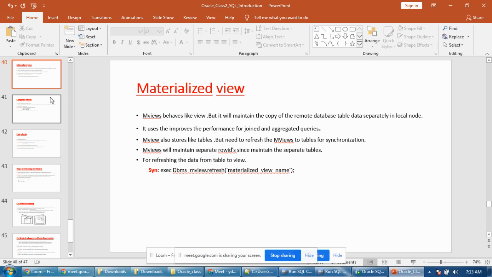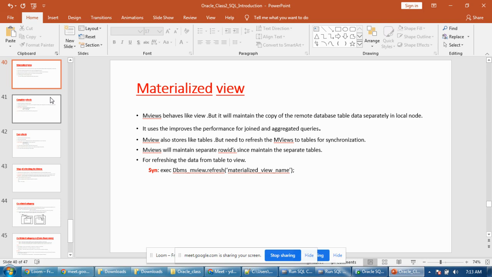For generating reports, they will create one materialized view on top of that: create materialized view name as select star from the original orders table where country equal to India and state equal to AP.